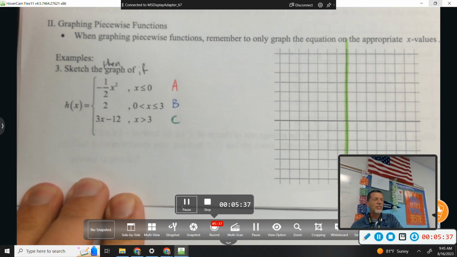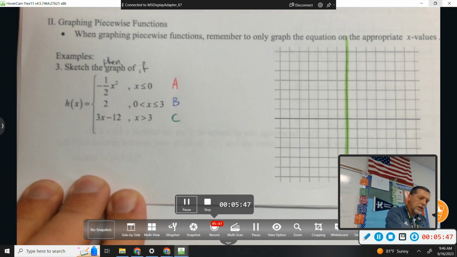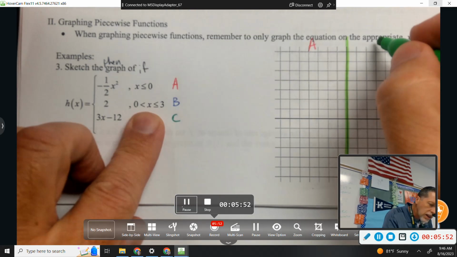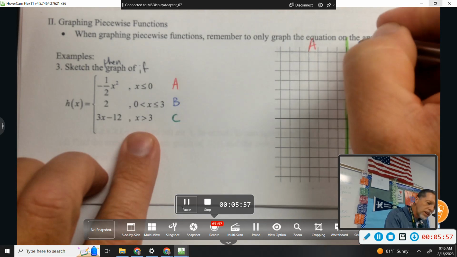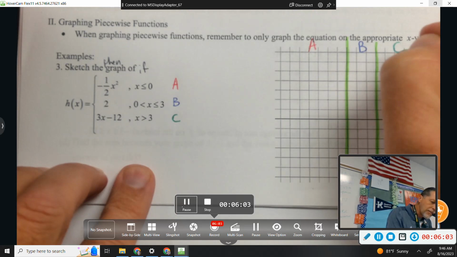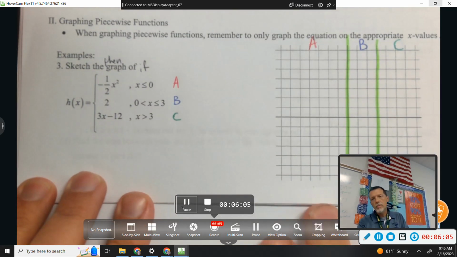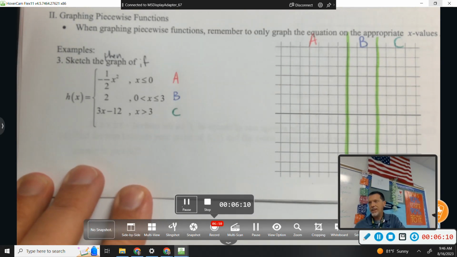We're gonna build walls at the dividing spots. Excuse me, those aren't asymptotes, but they're gonna help me differentiate what goes where. So less than 0 is gonna be part A, and then there'll be a wall at x equals 3. Between 0 and 3, we'll go graph B, and then greater than 3, we'll go graph C. Now, sort of like asymptotes, those aren't part of the graph. Those are just helper lines to keep me clear on what goes where.